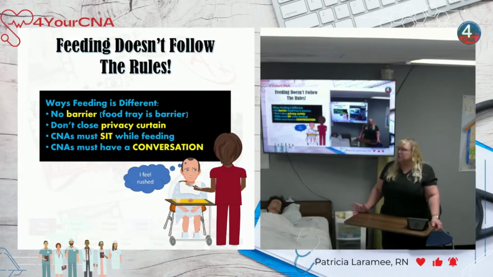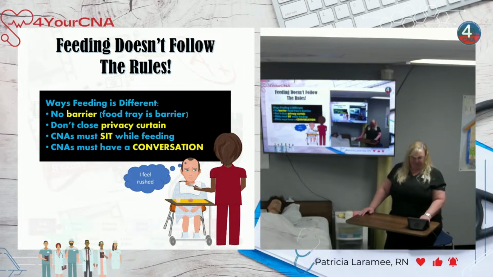If there's pictures, talk about the pictures. If there's a statue, talk about that. Use the patient's environment to come up with topics of conversation, but you do need to talk to them. They are people, not just patients. And people have a need to pass on their experiences. And this gives us a great way of doing that.